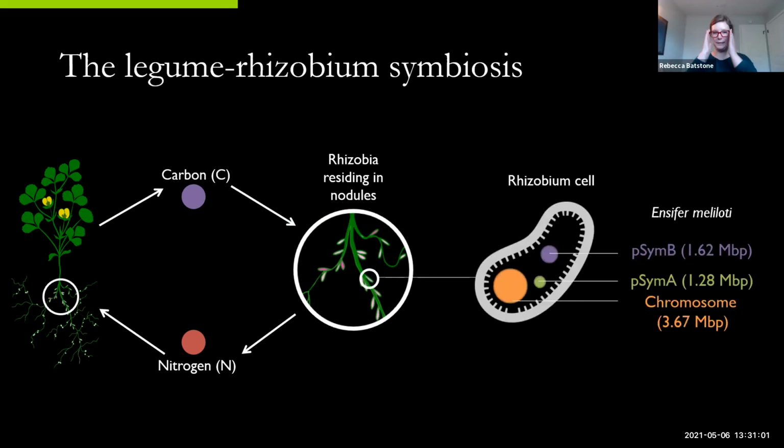But what's really cool about rhizobia is that they often possess these multipartite genomes. They often have large chromosomes as well as one or more symbiosis plasmids that can also be fairly substantial in size. In this example, I'm showing you the two symbiosis plasmids characteristic of Ensifer, formerly Sinorhizobium meliloti, which is the species I've spent a lot of time studying. The symbiosis plasmid B, or pSymB, contains many genes involved in survival within the rhizosphere. And on pSymA, there are many genes that are canonical for establishing the symbiosis as well as fixing nitrogen.